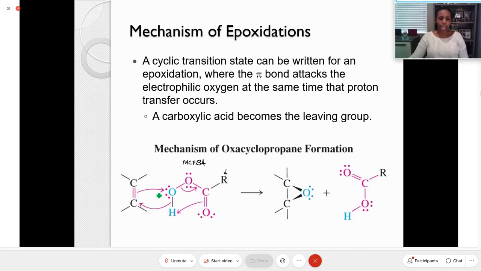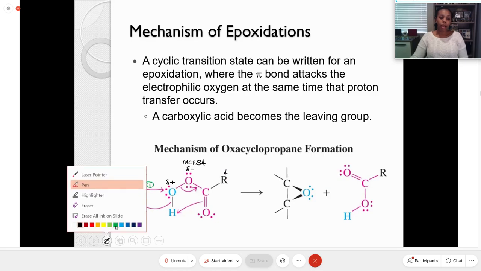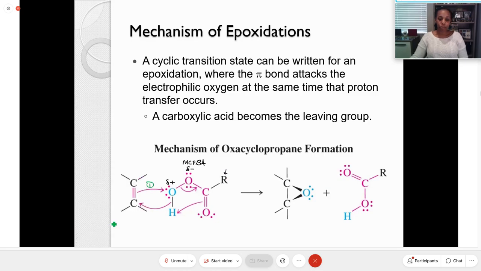Well, the first thing that happens is this arrow. This is arrow number 1. Why is that arrow number 1? Well, remember, we said that this oxygen that's furthest away from the carbonyl has a partial positive, and this one has a partial negative. So this is electrophilic with that partial positive, and so we use the electrons in our double bond to attack that oxygen, giving us the oxygen-carbon bond. So we make this bond with arrow number 1. We've made that oxygen-carbon bond.